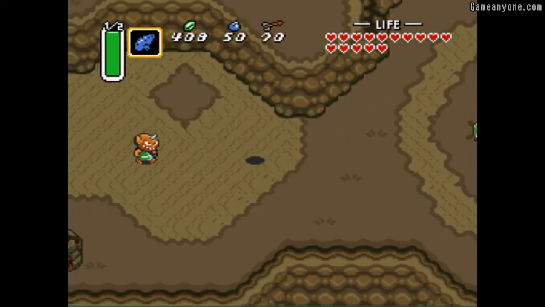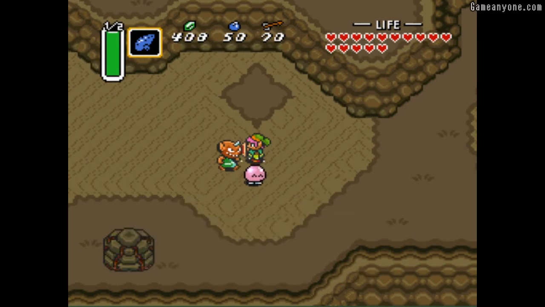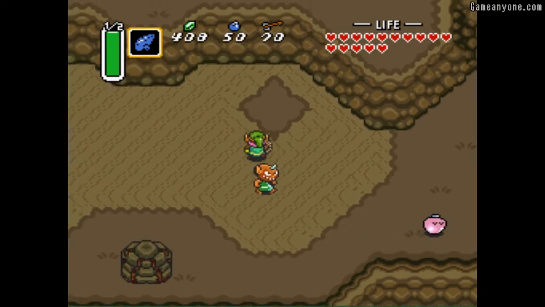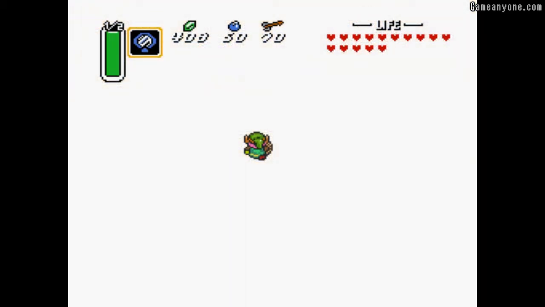And we can actually talk to these guys who will say something different now, actually. "You didn't change your shape. You aren't just a normal guy, are you?" This person, "Wow, your shape didn't change. You got the moon pearl, huh?" And that's exactly what we did get a long time ago.